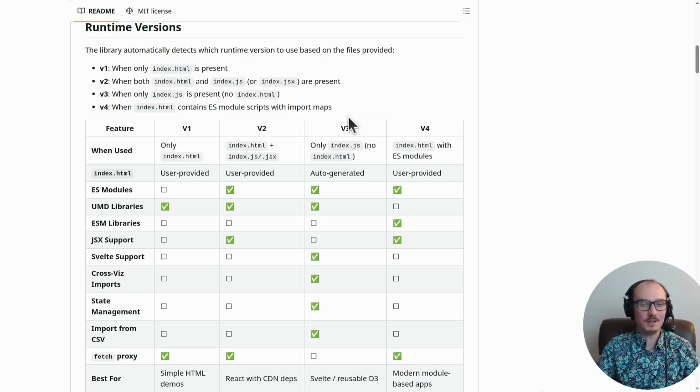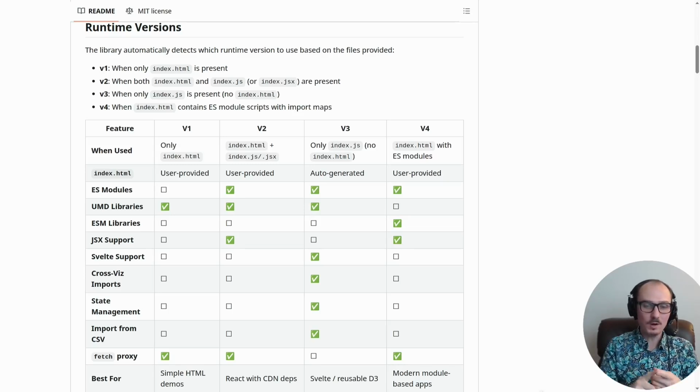It's sort of non-standard. But what I'm going for now is developing this version 4, which is vanilla HTML, vanilla ES modules compatible. And I also want to make React and TypeScript work in this new environment. So ideally, anything that would work with Vite, which is a very popular build toolchain for front-end apps, would work in Vizhub too.